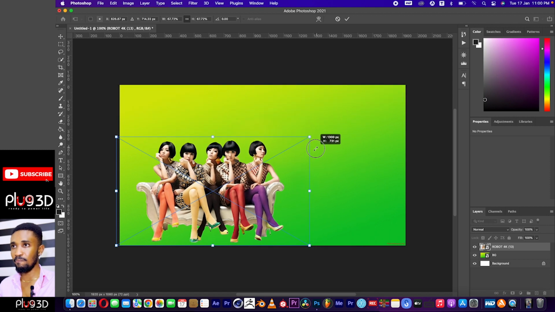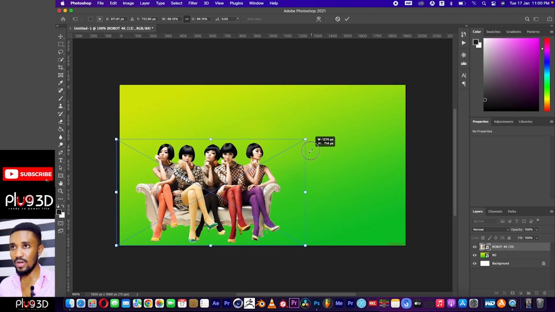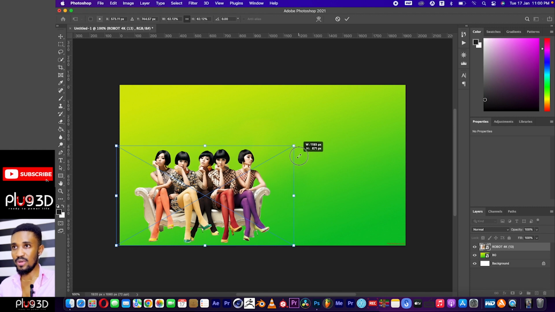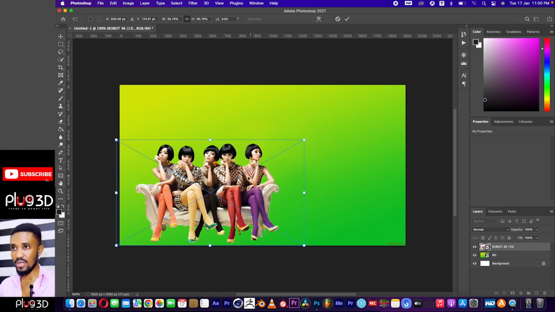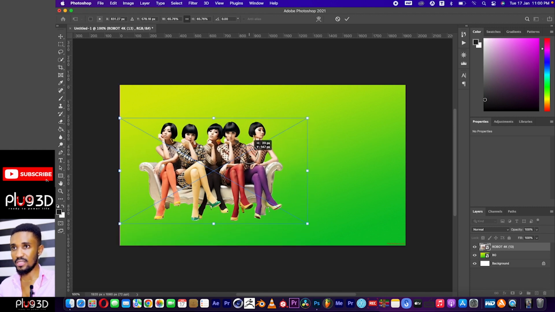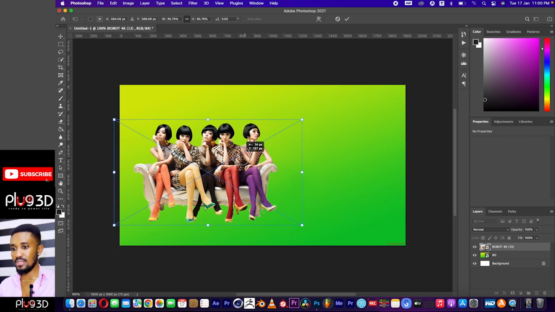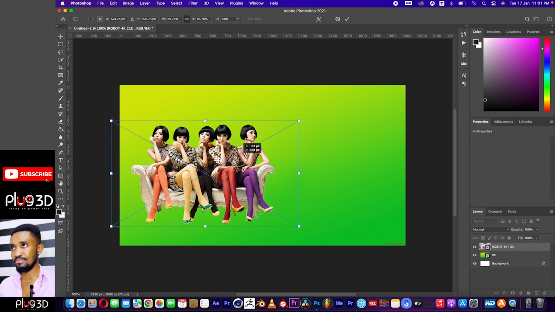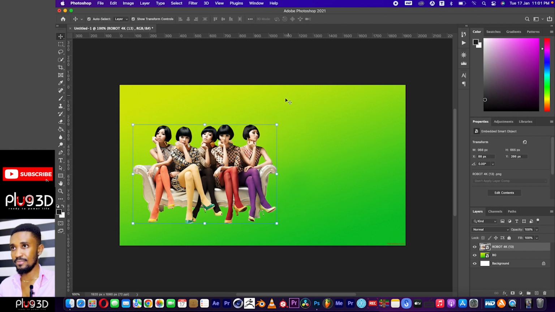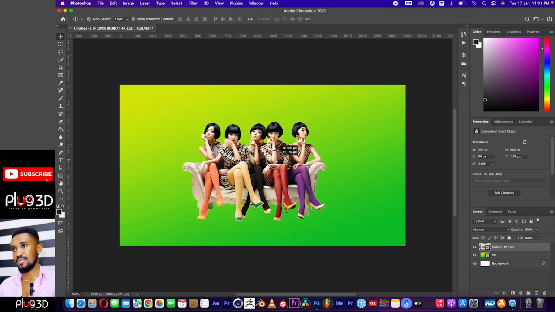You left click whilst you are holding it down, then you drag it down. At least when you get the size that you want, then that is all, you can leave it just like that. So yeah, I think this is not bad. Yeah, something like this, it's okay. So let's try and do some tests here.